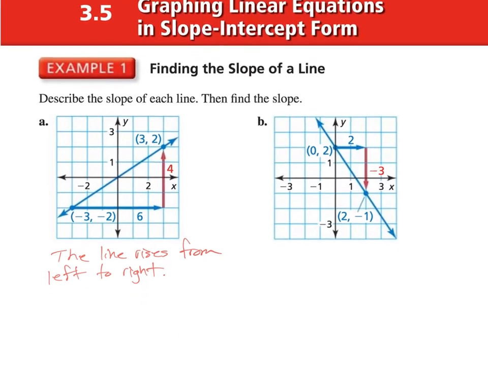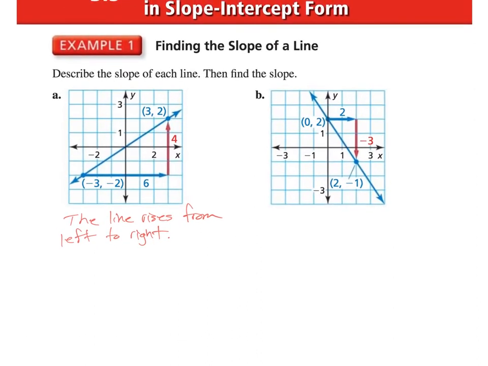Well, they already give you the graph, and they point out what the rise is and what the run is. So slope is simply rise over run. You don't really have to do any math, just by looking at what they give you in this grid. They tell you the rise is 4 and the run is 6.